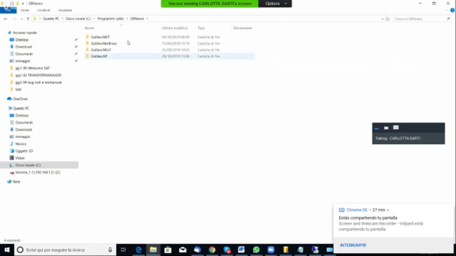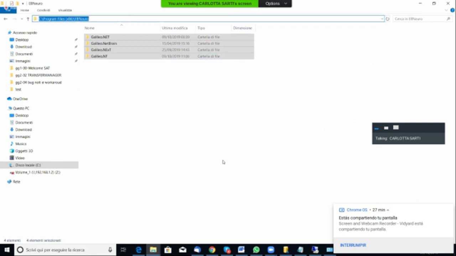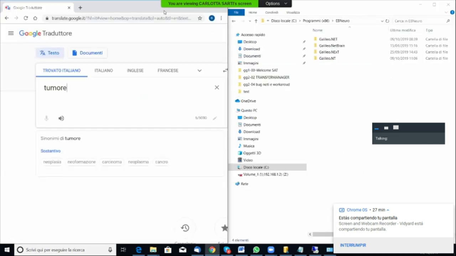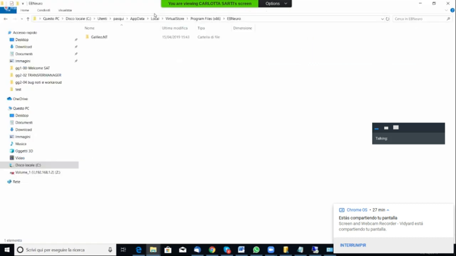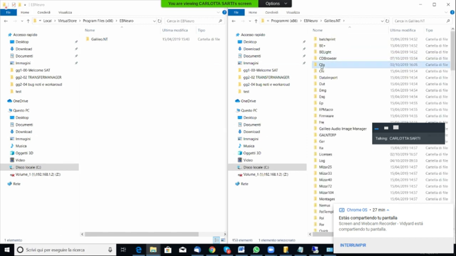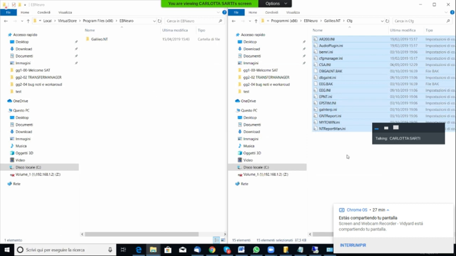The correct configuration for me is here, and the program file is there. But if you don't create the binary group, with the username and the right permission to the program file, and put inside the binary group all the documents that you want to use, you have the configuration about the software here under the user virtual store and not under C program file. It means that Galileo and all these files are stored here.